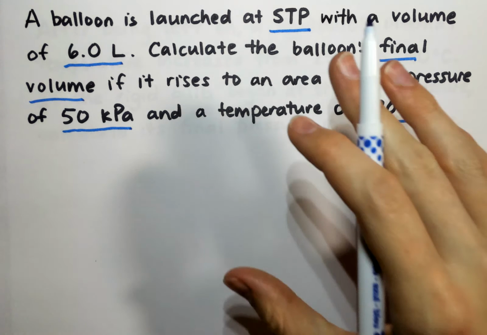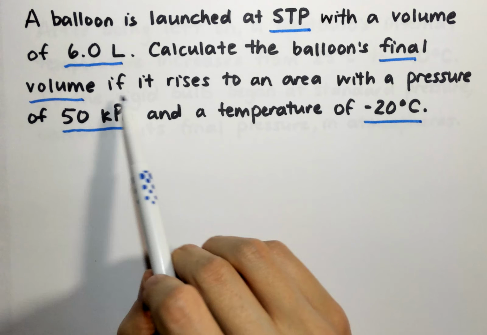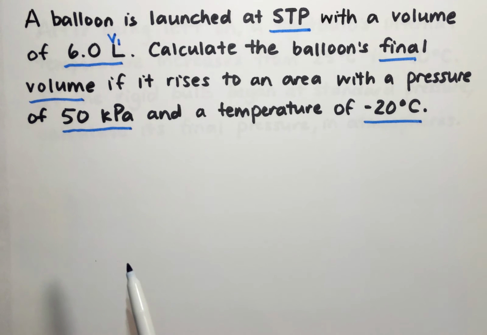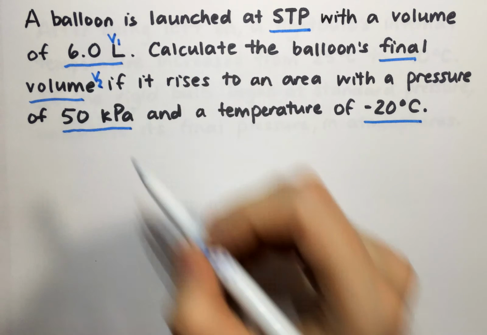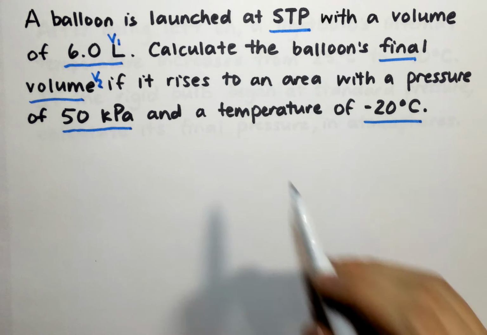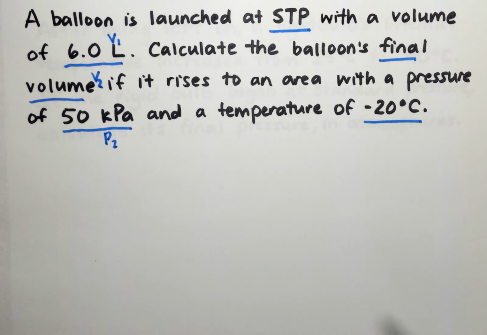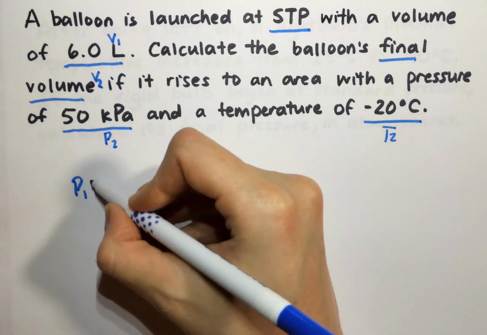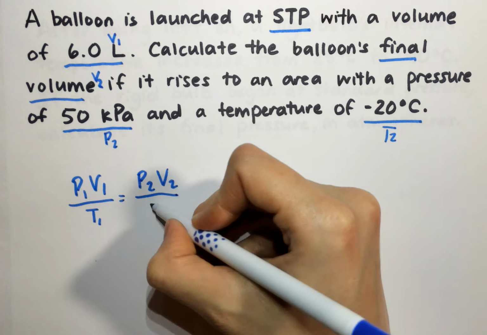There's a lot of apparent and hidden information in this problem, so let's pull apart what it all means. The 6.0 liters clearly references a volume, and it's the volume I started at. Let's make it V1. I want to know a final volume, so I'm calculating some kind of change. It must be a V2. Here are a final value for pressure, P2, and a final value for temperature, T2. With all these V's, P's, and T's changing, I know I've got myself a combined gas law type of problem, but it seems to me like I'm missing some of my information.